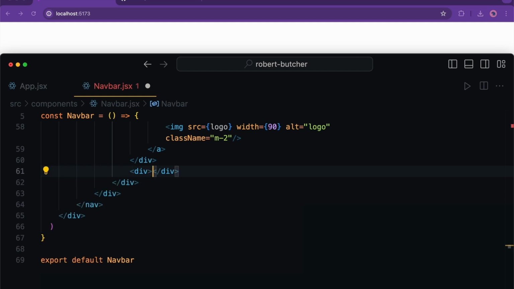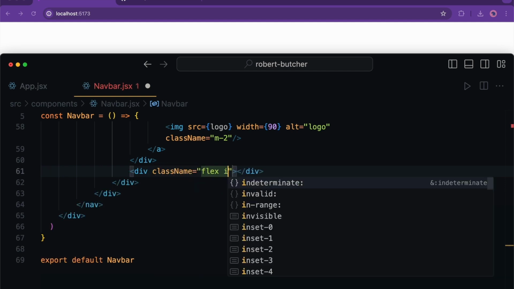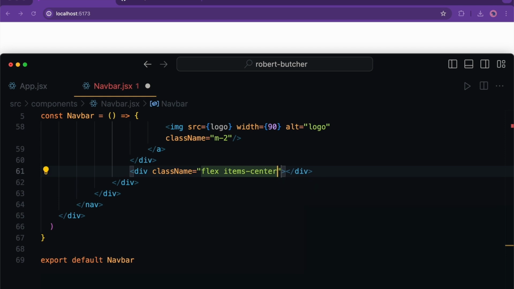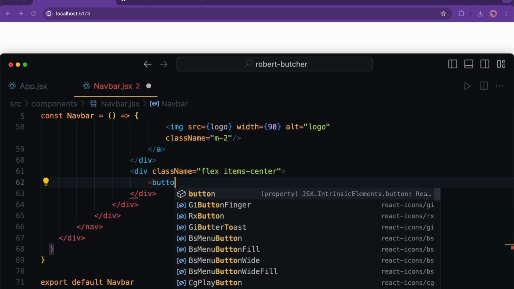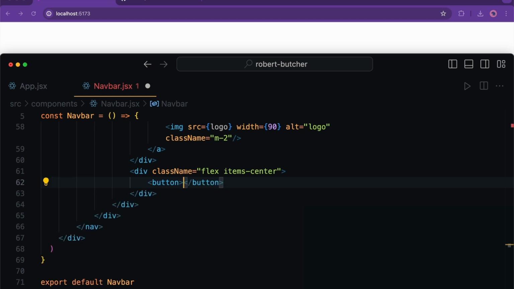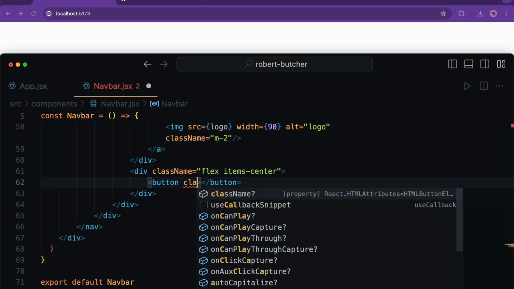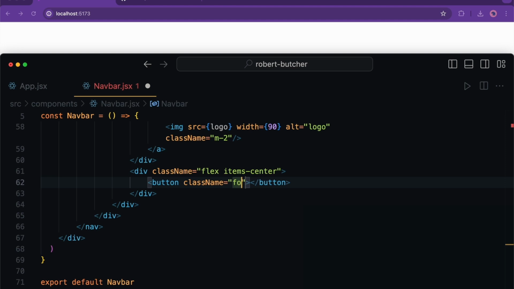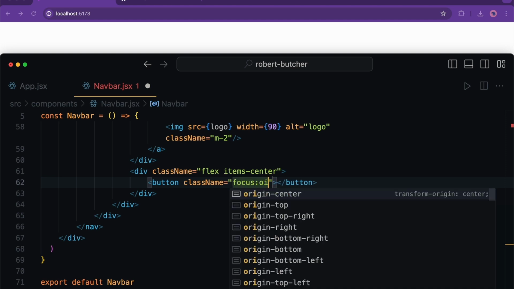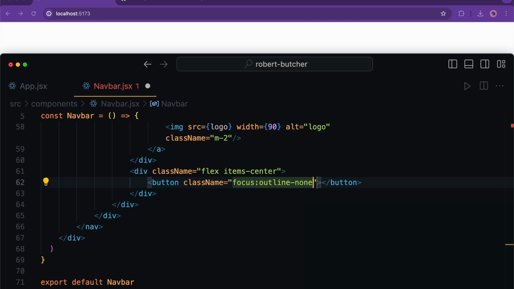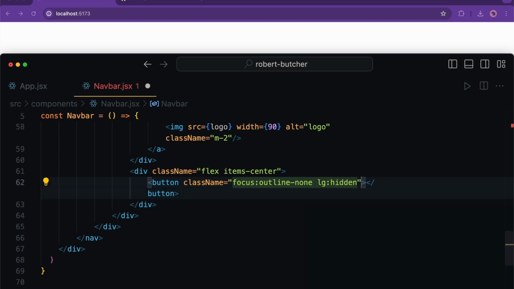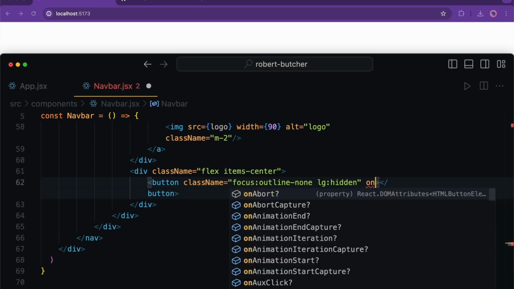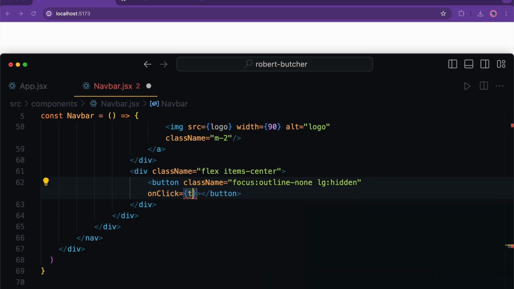A div to display the toggle button, flex and items center. Button with class focus outline none, and on large screen hidden. onClick is equal to toggleMobileMenu.